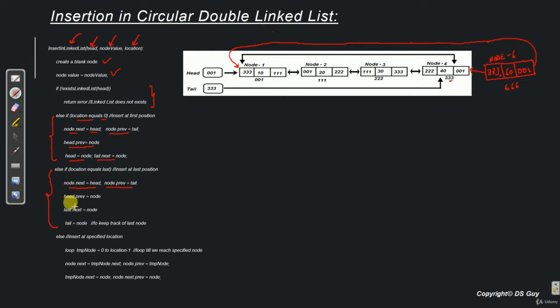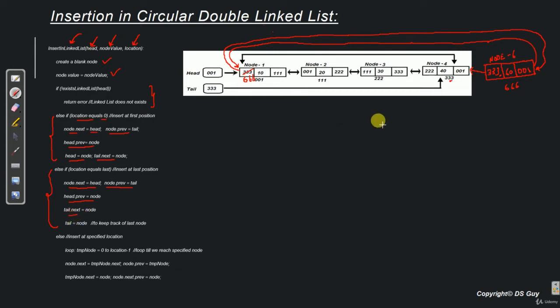Next is head.previous equal to node. Now what is head.previous? This link over here. And what is node? 666. So we insert 666 here. So this creates a link between node 1 and node 6. Now the next step is tail.next equal to node.